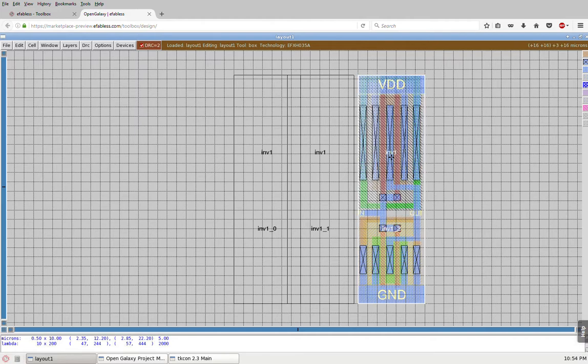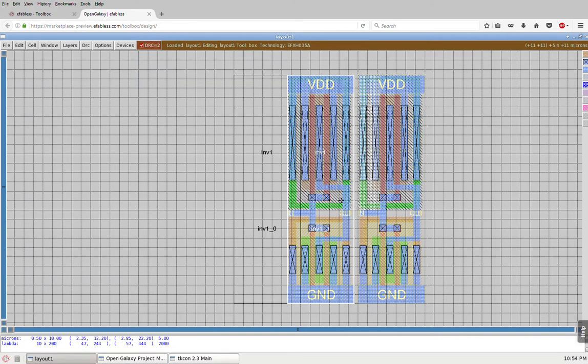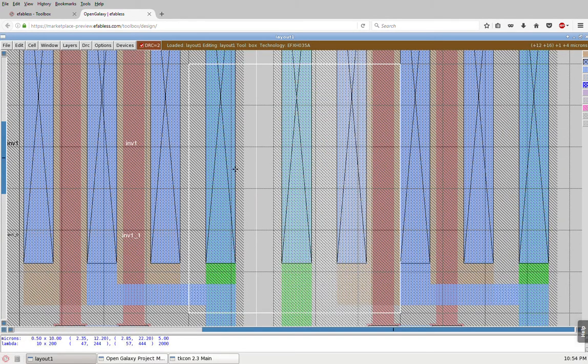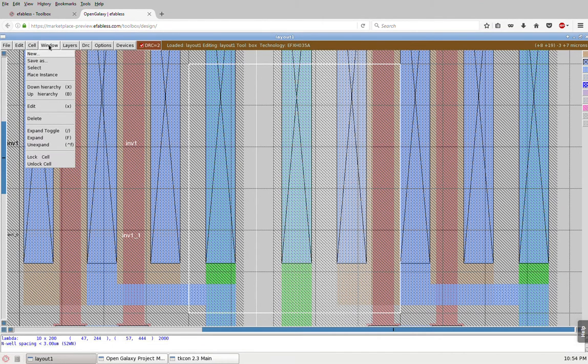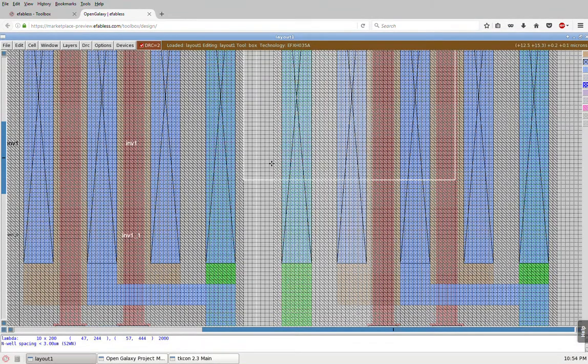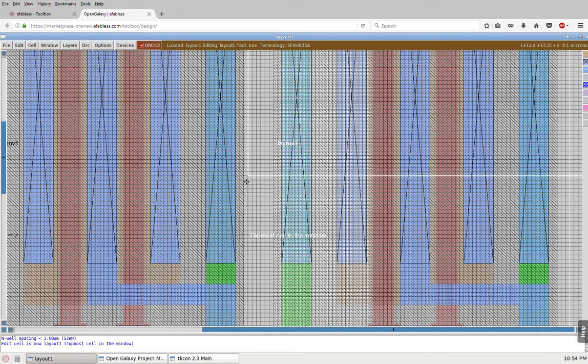So I'm going to expand that cell, /. I'm going to select this one using S, /. And if I zoom in over here, I can hit the Y letter. And it's telling me my NOL spacing is too close. It should be at least 3 micron. And you can see here, I'm on the 1 micron grid. I'm definitely less than 1 micron. As a matter of fact, if I were to change the grid and go to maybe 0.1 micron, and I'm going to hit B for the box over here, and I ask on the window for measure box. This box is only 0.7 micron wide, clearly not enough.